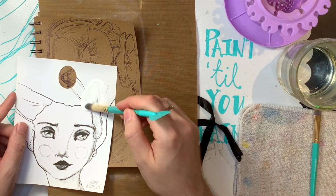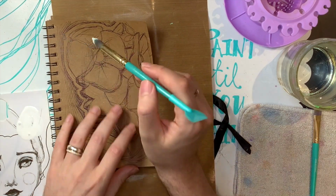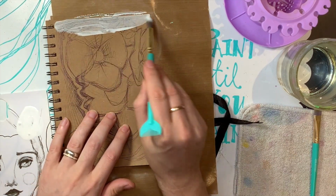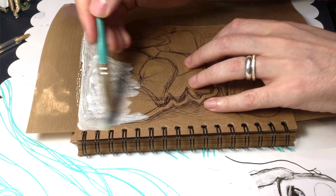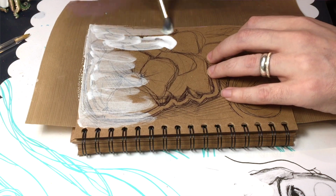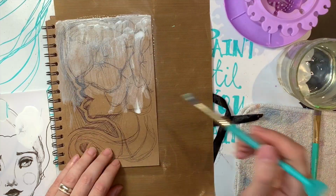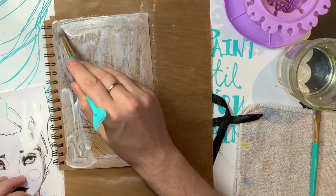And I want the brown of the paper to come through because it'll tone down everything until I start piling it on thicker and thicker. And the thicker the paint goes on, the more vibrant it's going to get. But you can see the brown. Trust the Mess sheet helps with the overpainting and all that jazz. So yeah, just laying it on pretty thin.